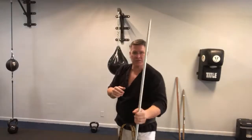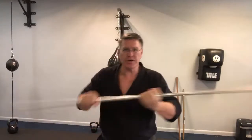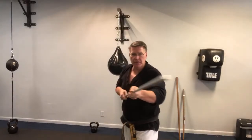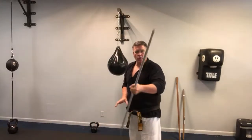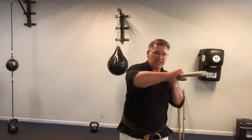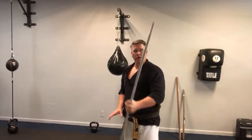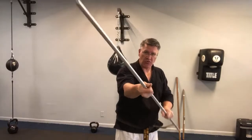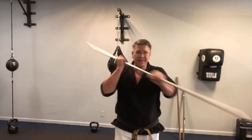From here, bring that to a stop, lift it up, and strike into and across your opponent. Think of stepping behind the weapon, point your thumb, create some distance, punch across, and then come down. So as you're warming up today, you're gonna point the thumb at your opponent, bring it in, punch that backhand through, and bring this down here. Thumb, punch, and down. Thumb, punch, and down. And then put it in the other hand, same thing. Point the thumb, grab it, come across here, and down at an angle. From here, 1 and 2.